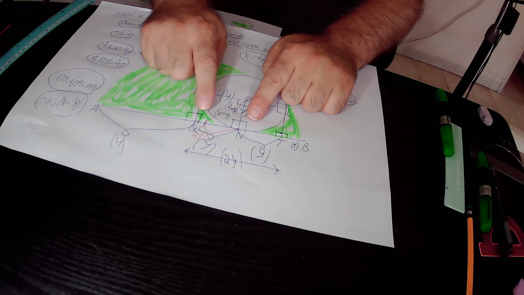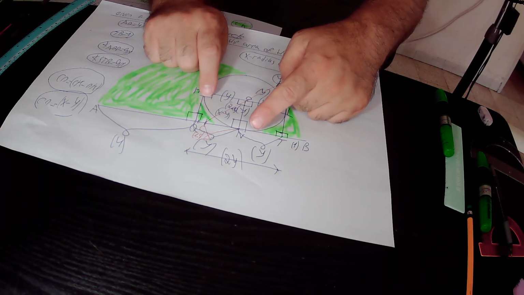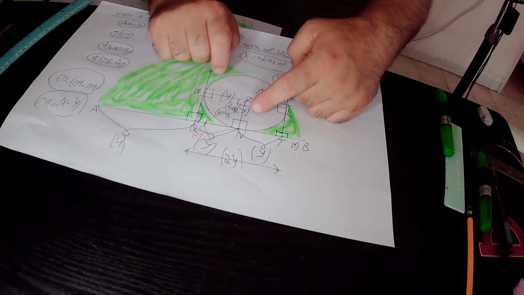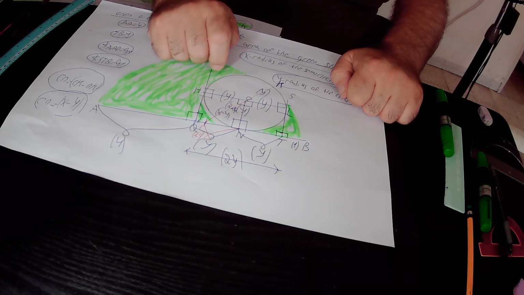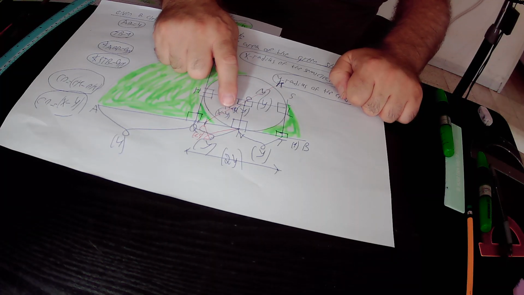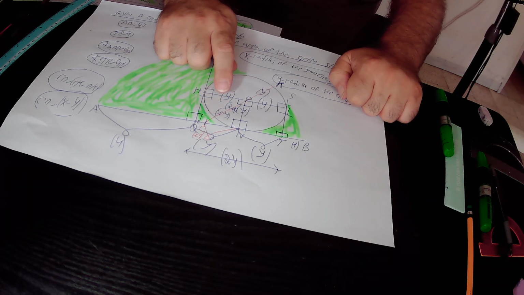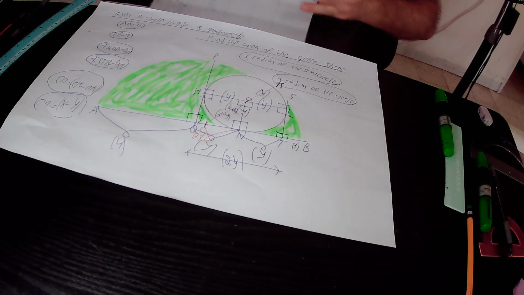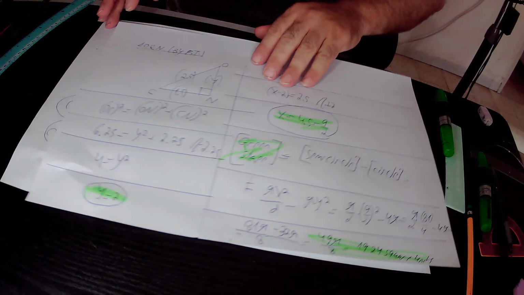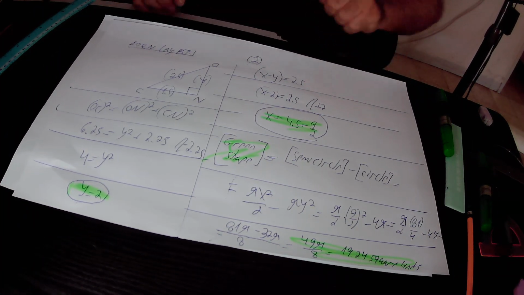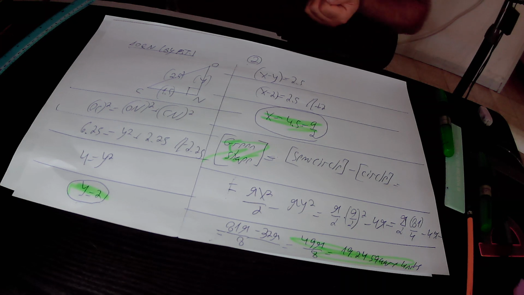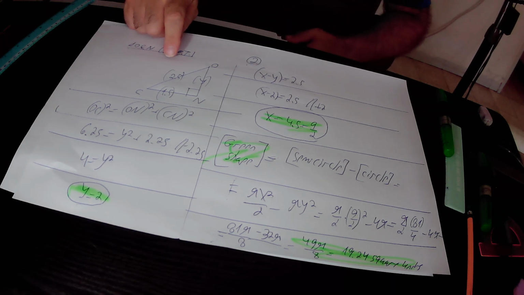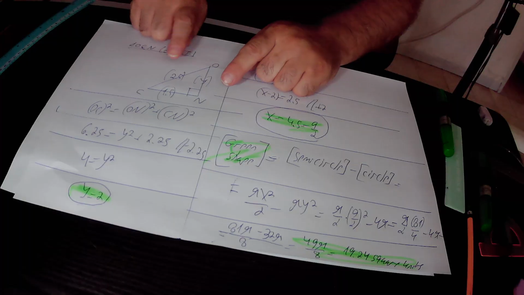We already found out that CN equals 1.5 and ON is the radius of this small circle, that is y. So in the next step, I copied the right triangle OCN in a new page and implemented the Pythagorean theorem on it. According to the Pythagorean theorem, in any right triangle, the square of the hypotenuse equals the sum of the squares of the perpendicular sides. In this right triangle OCN, OC squared must be equal to ON squared plus NC squared.